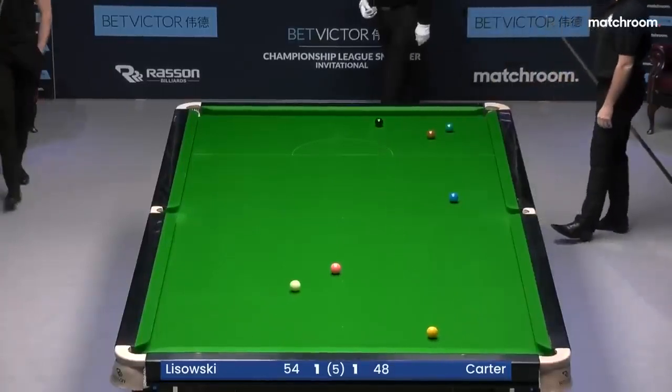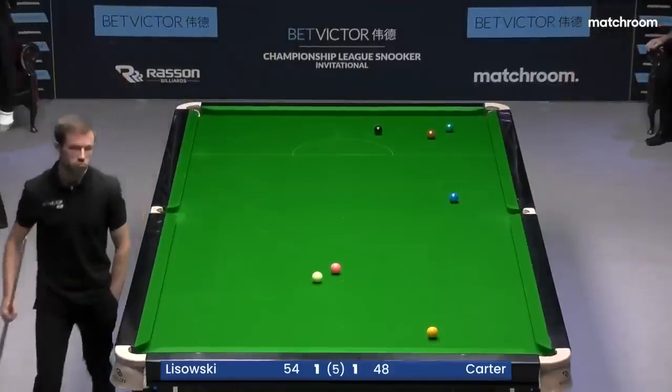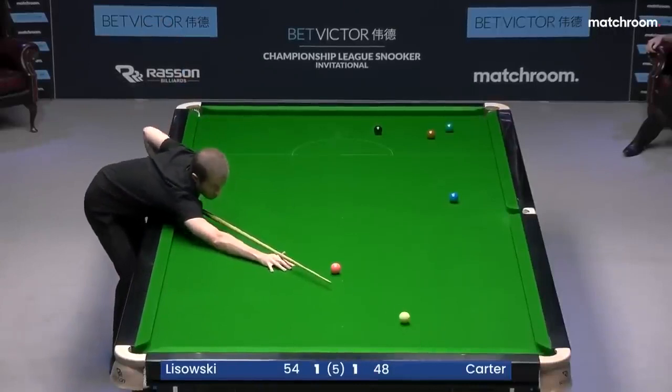Oh, that's a bad mistake from Ali. Wanted to avoid the black at all costs there, swing the cue ball around again, trying to get in behind green and brown, but yeah, I'll be bitterly disappointed with that one. Now this is a great chance for Jack to finish off this third frame.